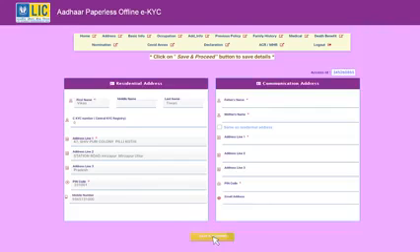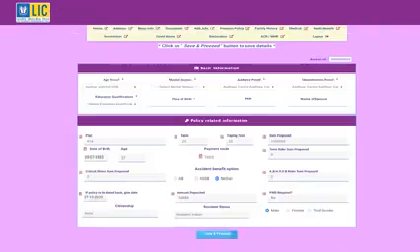Then save and proceed. In the basic information page, you need to enter the age proof, address proof and identification proof which will appear by default through Aadhaar with full DOB as all the details are captured through Aadhaar with offline KYC. Other details like marital status, education qualification, place of birth, PAN number and name of spouse are to be entered.